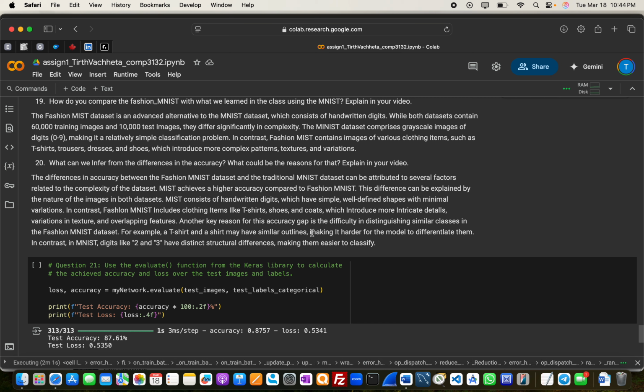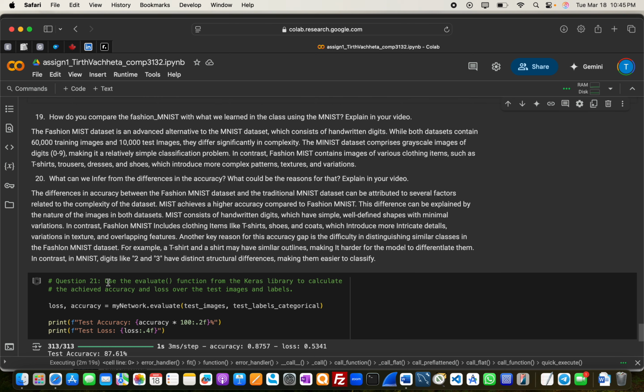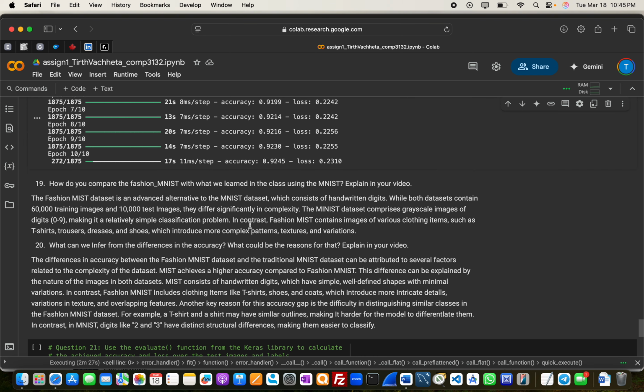One more key reason for this accuracy gap is the difficulty in distinguishing similar classes in the Fashion MNIST dataset. For example, a t-shirt and a shirt may have similar outlines, making it harder for the model to differentiate them. In contrast, the MNIST digits like 2 and 3 have distinct structural differences, making them easier to classify.